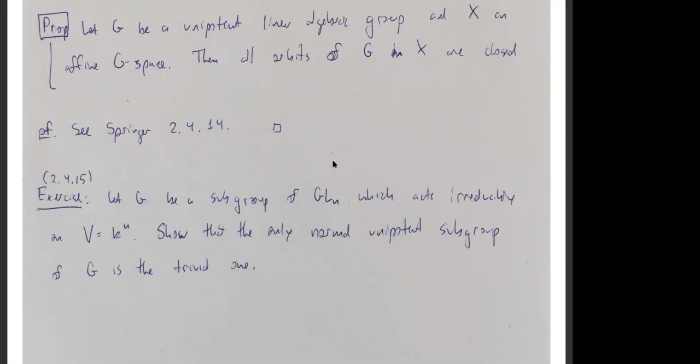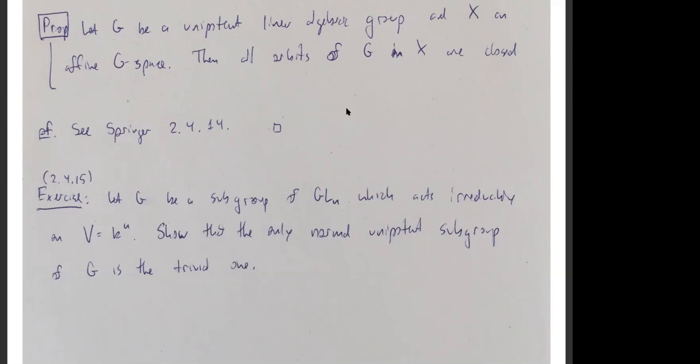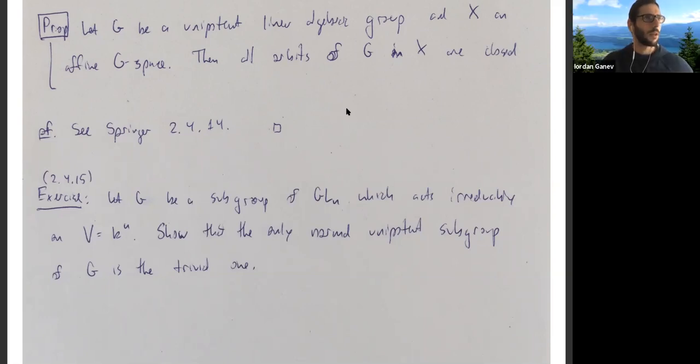Maybe it is possible to prove that there exists one eigenvector for the entire group, and then there is an action on the quotient. Exactly. That's another proof that I had in mind, but then I went with the Springer proof. Maybe I'll say something about that later. I was just wondering if there were any problems with it. I don't have the full argument, but as far as I can tell, it would probably work.